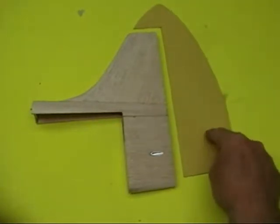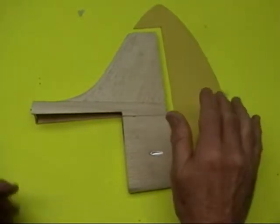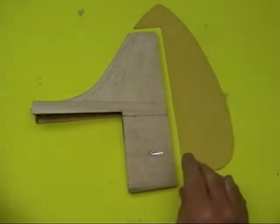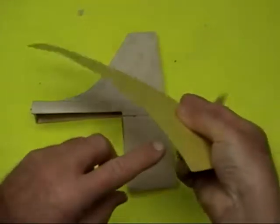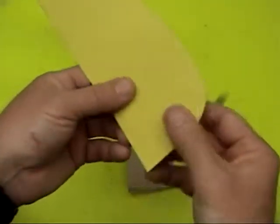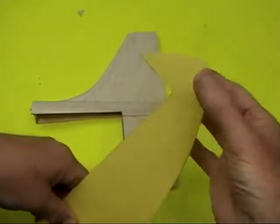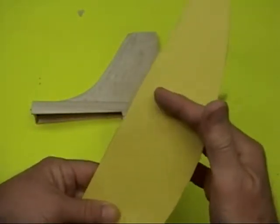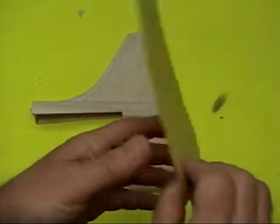This is the initial piece we need to find, a piece of 16th, maybe C grain if we can, with the grain going in this direction. And what that will wind up being is our center line for hinge pockets, and our center line when we do the carving. We'll have a block at the top and bottom, and I'll try to get a very close to scale amount of ribs in there.